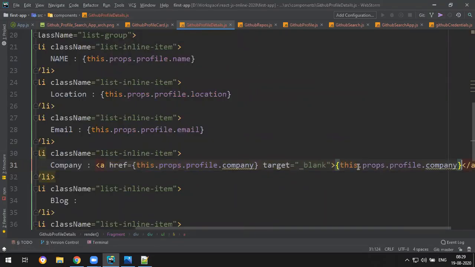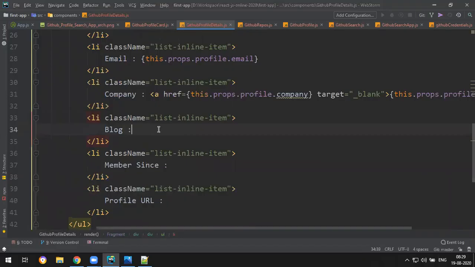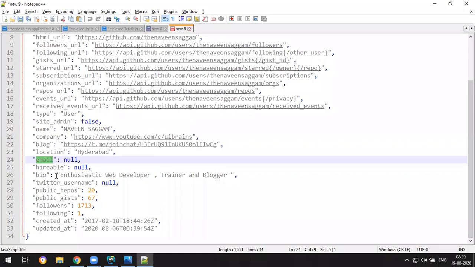Also, company means if you click on that, it will go there. Then blog: I actually gave a Telegram link as the blog because I don't have any blog.